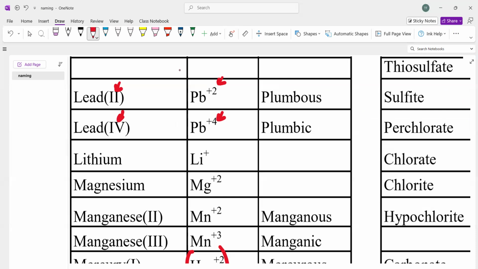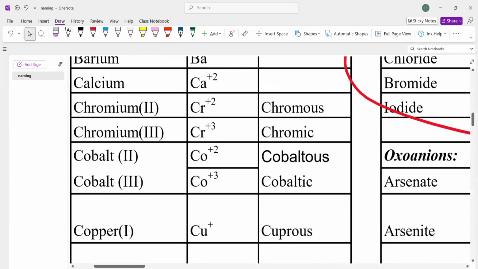Now, the problem with our industry is that the food industry uses the old names, the agricultural industry uses the old names, not the new names. Analytical chemists use the new names. So if you go to your nearest analytical chemistry store, you can ask them for either one and they know what you're talking about. But let's go to Home Depot.